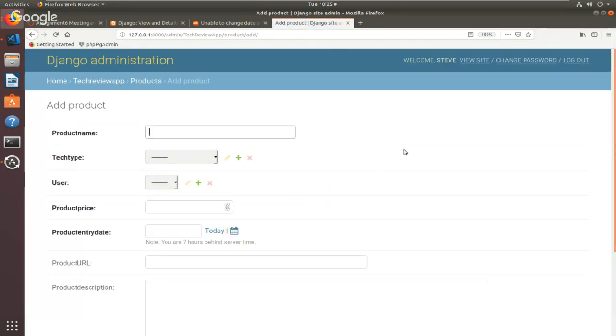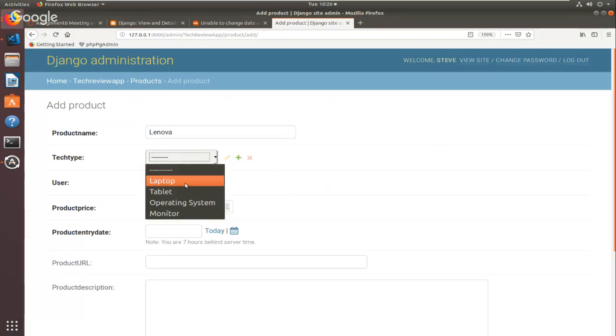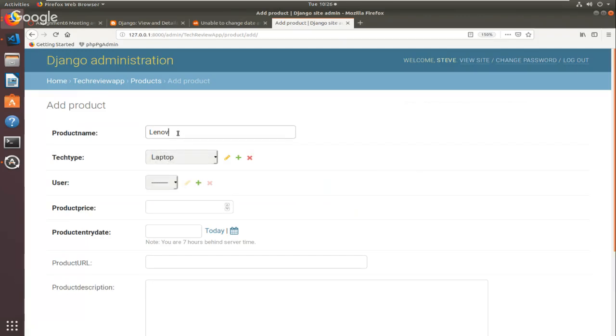So product name, anybody got a good one? Lenovo. Right now I've only got one user, which is Steve. So product price, anybody have an 800? 890. Whatever.